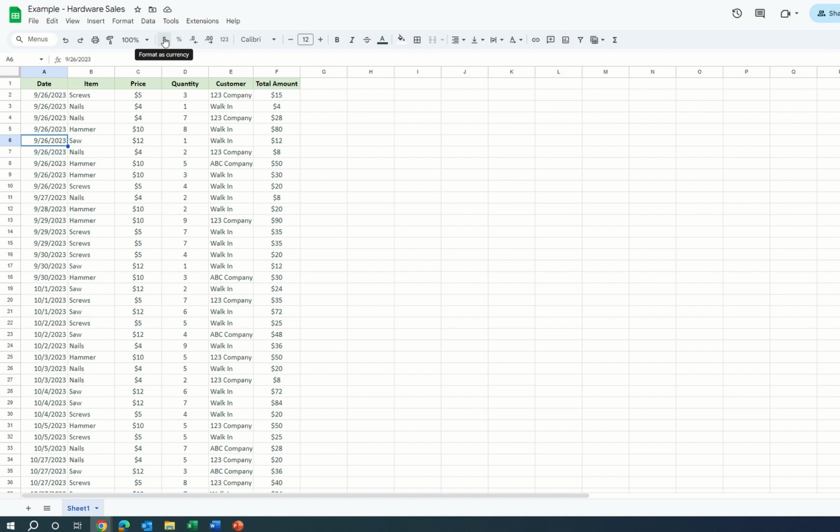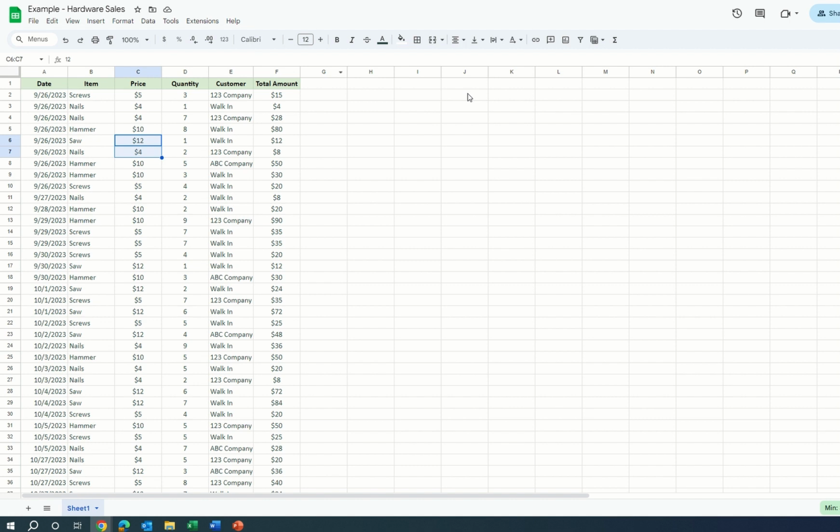But the more commonly used formats for the cell types are here, as well as the decimals. So to increase or decrease decimals. So if you want to increase a decimal, I wanted $12. There we go. I want that $4 with the 00. Perfect. That's one thing you can do. You can also reduce it by hitting this button right beside it, to decrease and increase decimals.